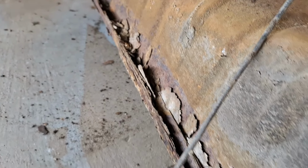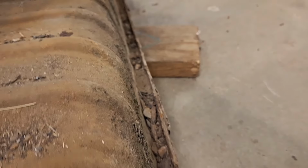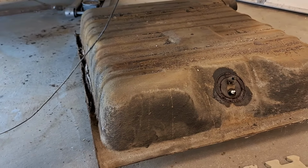It's starting to peel, rusted. I mean, more than just starting to. It's the two sides that sit up in there. This was right next to the muffler, and this other side, which was open, still doesn't look so great. Again, for the money, it's not worth messing around with this.